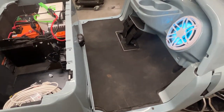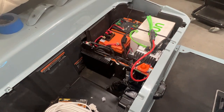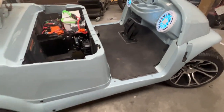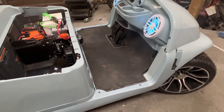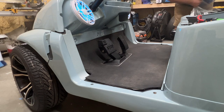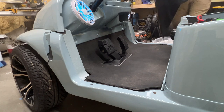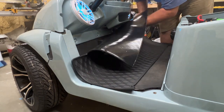Sitting here plugging away — the dash is in looking good, got the floor mat in, got the side rocker panels in. These had been painted over a year ago and were very warped, so had to do some finagling to get them in. Got the mat in, the kick panel in, everything works. Now I have some Extreme Mats for this cart, front and rear. We ordered a black-on-black mat — it just slides on top of everything, pretty simple, makes it look a little cleaner.